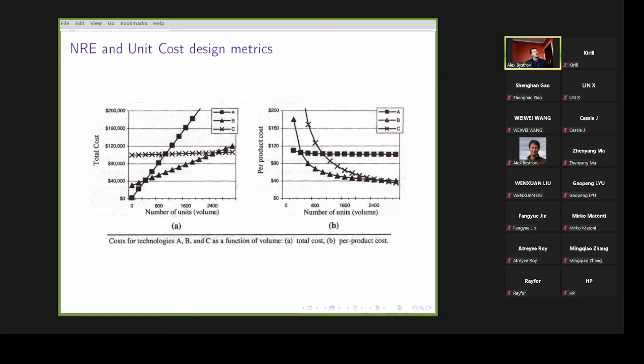And at some point, this is the equilibrium point. The equilibrium point is when, for this particular number of units in the volume of production, we have the same result in terms of cost, in terms of whether to invest more into the non-recurring engineering cost or just start producing with bad hardware, kind of not efficient software. Sometimes. Now, which of these products is better at the equilibrium point? I would say probably this bad product at this point is better.